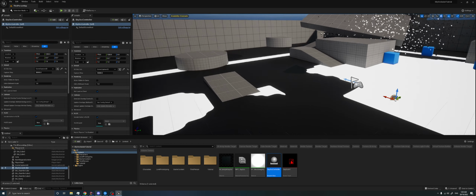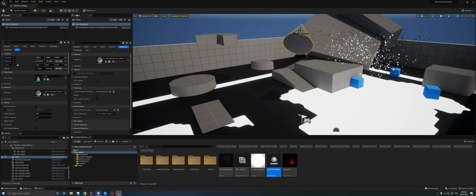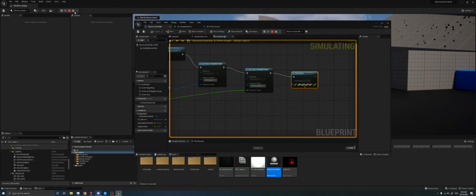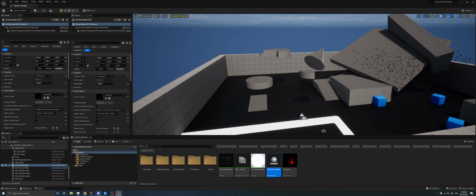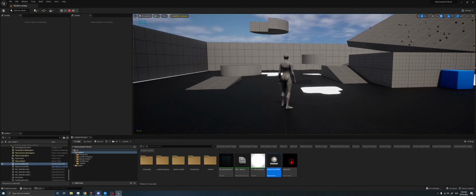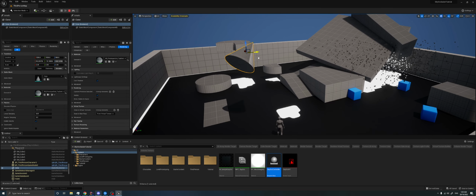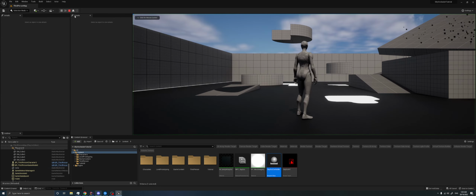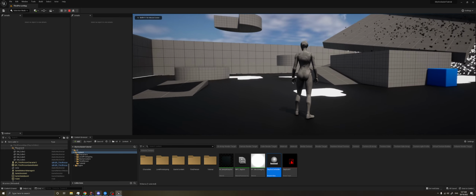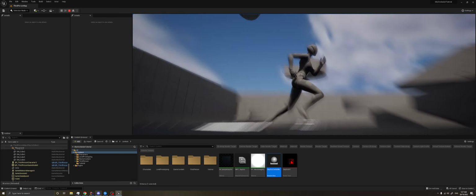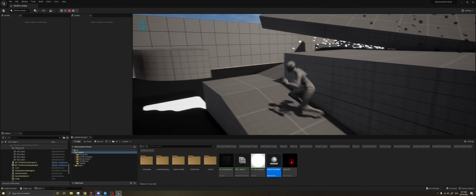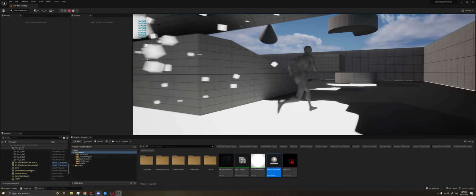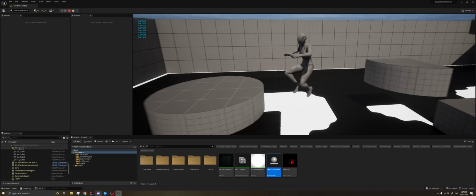But if we just make this movable, just to see if this is working well, and we move this, there's a delay, right? Because our player hasn't moved, so it thinks that it doesn't need a new capture. But if we move our camera until we get another capture, it pops over to where it needs to be. So that's cool. And yeah, that's how it works, I guess. That's all the info that there is.